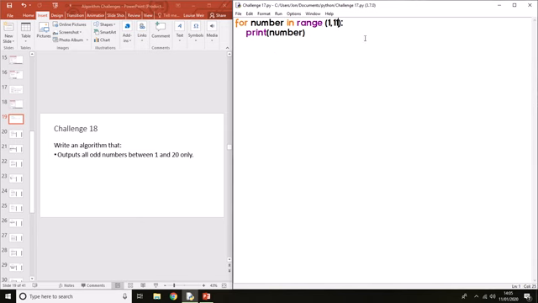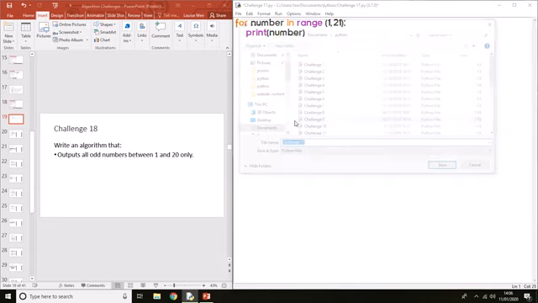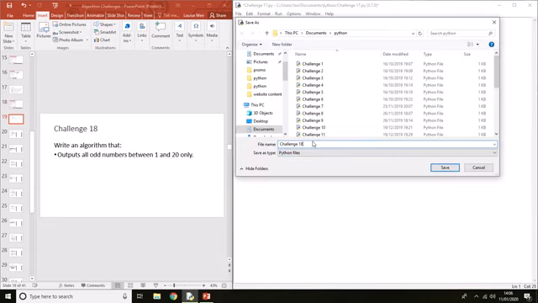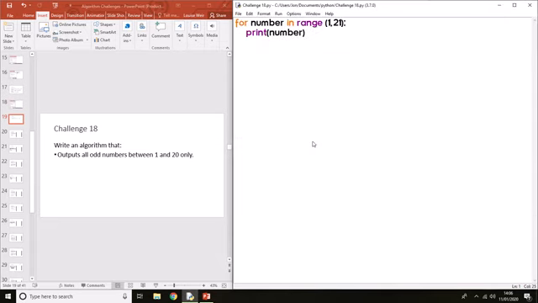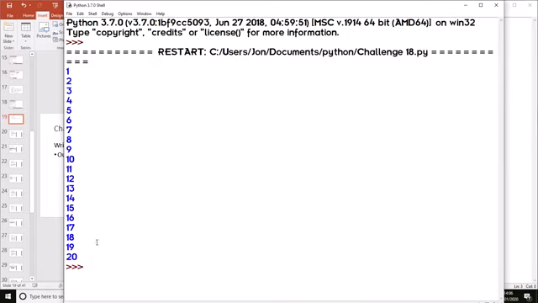This time we want to increase between 1 and 20, so we're going to want between 1 and 21, so that instead of 1 and 10, it's going to be 1 and 20. This time, if we just test that program, make sure that it's working, it should output all the numbers from 1 to 20.